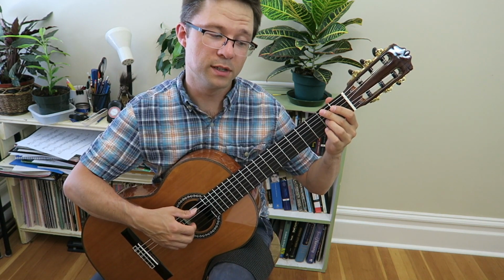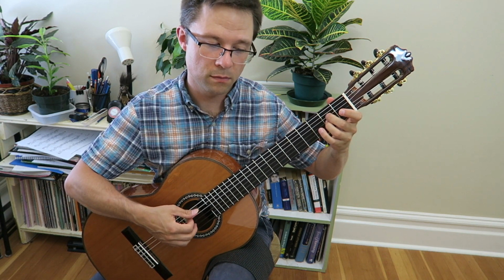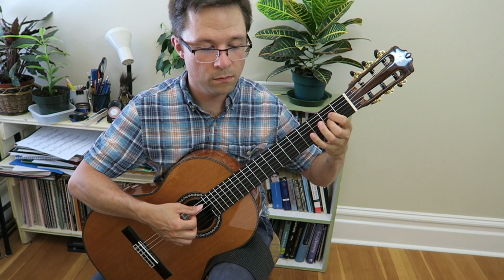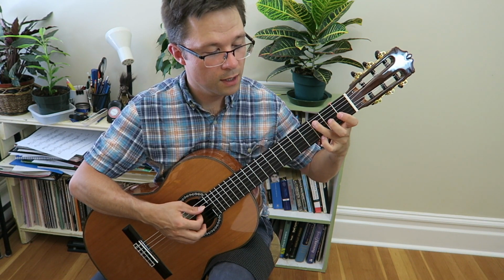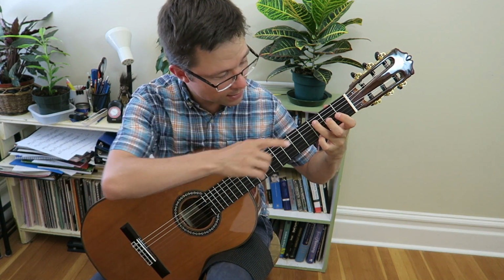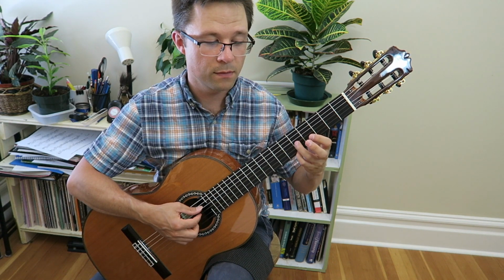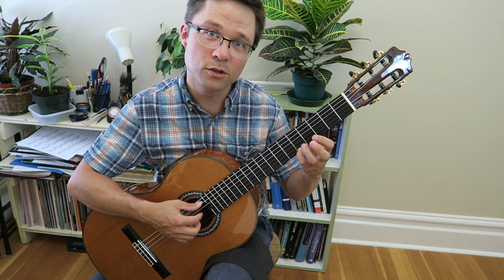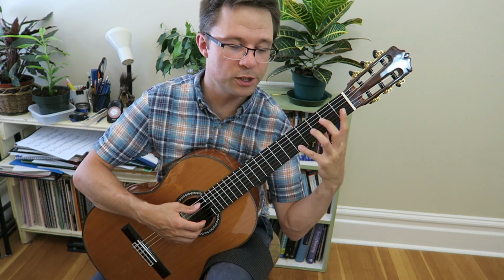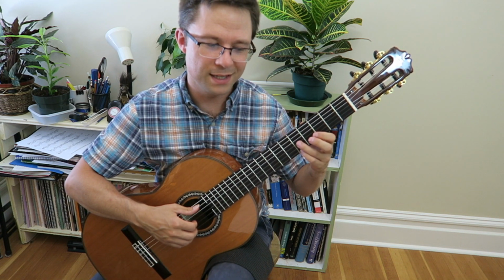So I'll go slowly through the piece. Starting at bar 5, where the melody begins, make sure you start with 3. Here, just make sure you're holding the C down with the 3rd finger. That way it can ring out, and then you're going to get that melody note with the 4th finger, and then slide it up to the 5th fret. Grab the C on the 3rd string at the 5th fret. That way you don't have to do some crazy reach. It's a nice easy shift, so I still consider it a very easy arrangement.